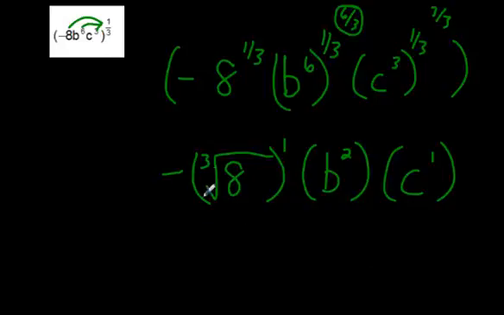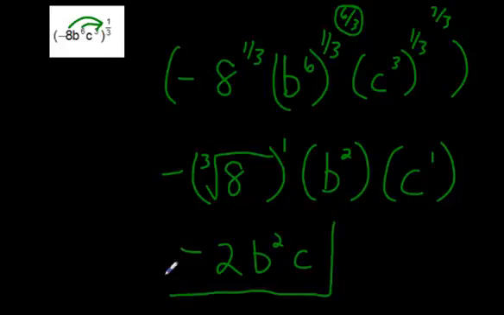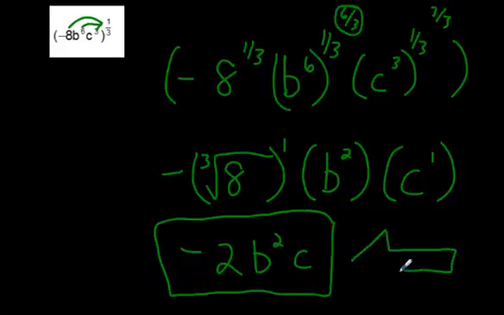So really all we have that's more difficult to deal with is this right here. It's not that difficult actually. So negative, what's the cube root of 8? We already know it's 2. 2 to the power of 1 is just 2. So we found that answer. We have b squared beside it, and we have c to the power of 1, which is not necessary. So really, this answer right here is just fine. Okay? That's all we really need. And that also is all we really need for this video.